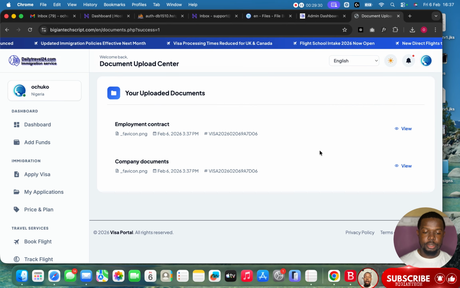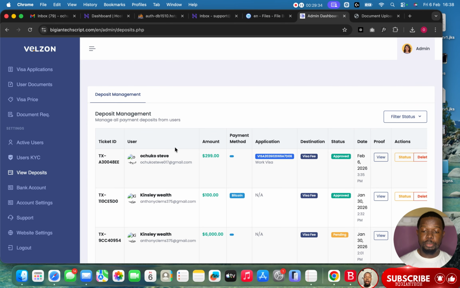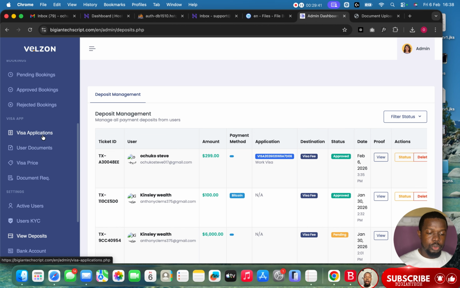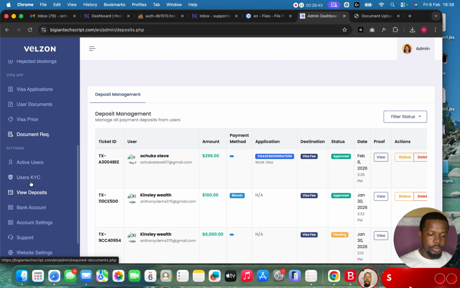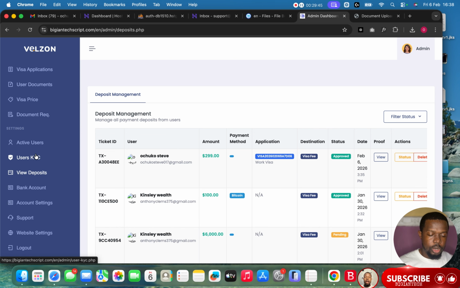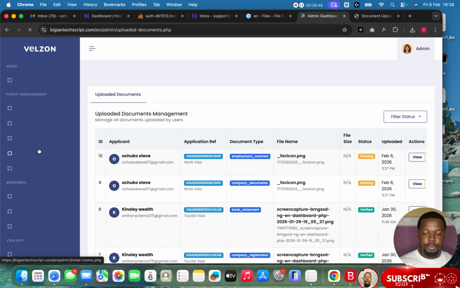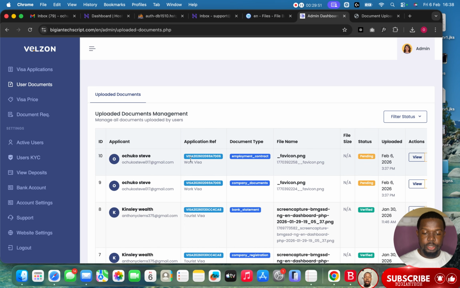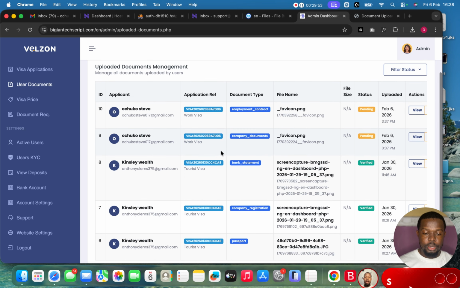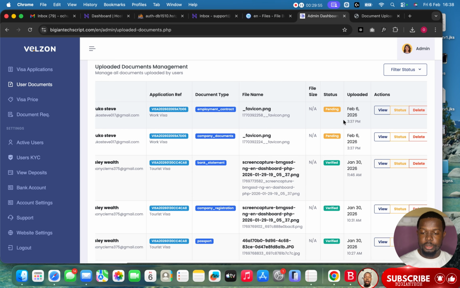So go back to the admin section, then go to admin. We need to view our documents. Click on user documents, and this is the user document here. The 2 documents were uploaded, so I'll click on view. This is how you see the user document.